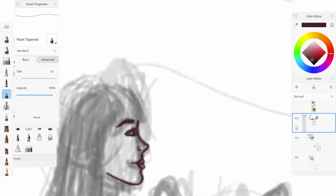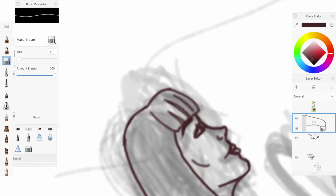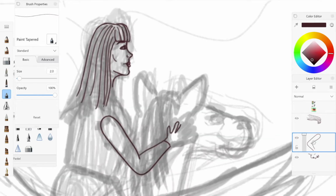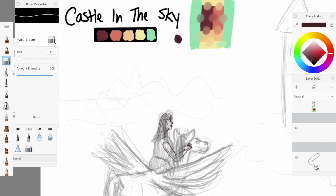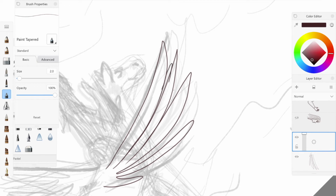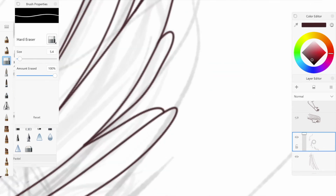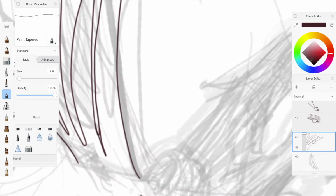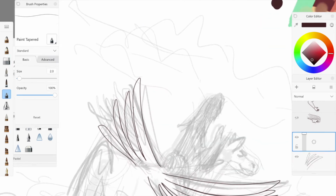Anyways, I think of medieval times, and so I thought of a knight on a horse approaching this castle, but then I was like, well, a horse wouldn't be on a cloud, but a Pegasus would. So I added wings to my horse, and then I just drew a normal girl. I was not about to draw a whole suit of armor. Not that I really had the colors for that anyways. It would be a suit of leather armor, which in my opinion is kind of pointless. So I just drew her in some really neutral clothes and then added the wings onto the Pegasus to make it a special horse.